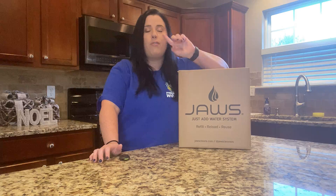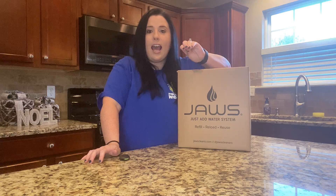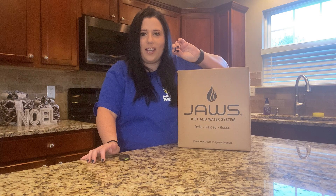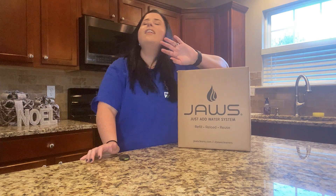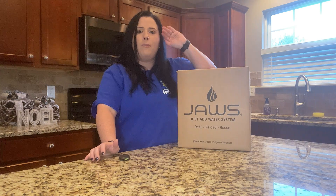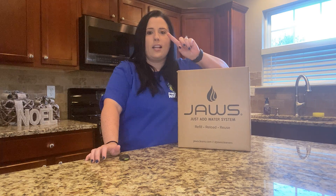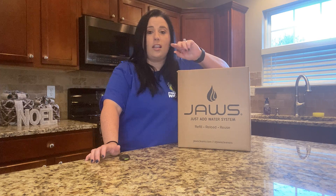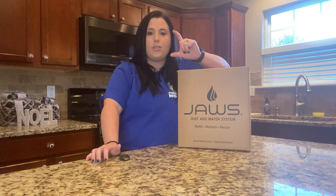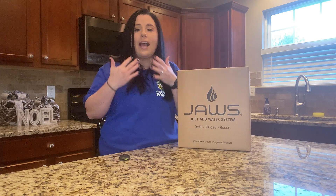I've seen her talk about this and I'm going to tell you two things. First, before I even open it — it's not open yet — one of the first things I noticed: this was delivered days ago and I have been dying to open it. I've been so excited, but I was like, I'm gonna wait till I have time to come home and film. I got off work early today. Two things that really appealed to me: they never once ran out of cleaners during the shutdowns and stuff with the pandemic — love that.